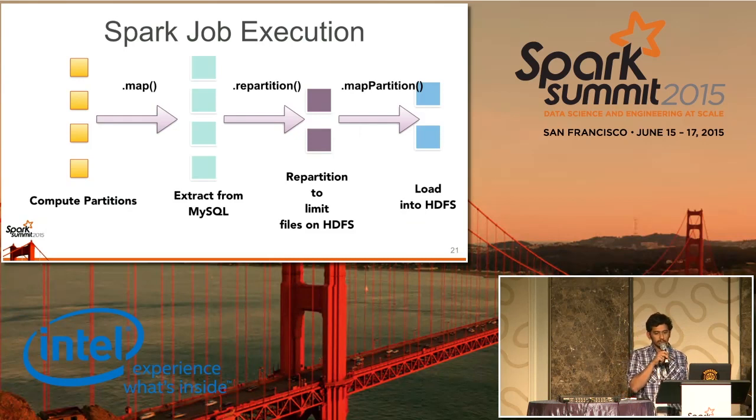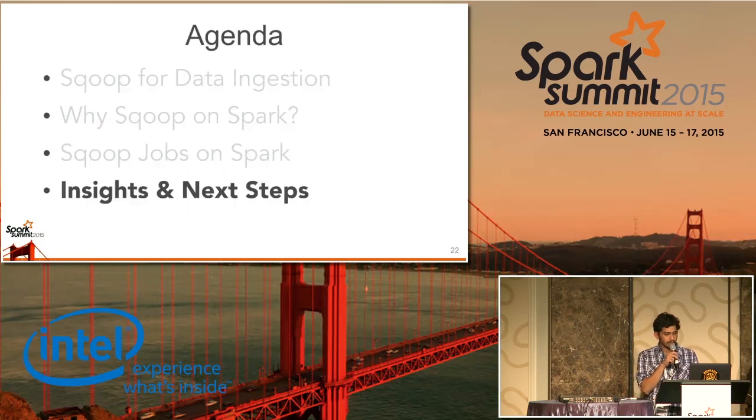Another thing, right? We have two stages, and that's a little bit more thought through, because in most of these cases you may not have a one-to-one mapping between the number of extractors and the number of loaders. For example, you may have a lot more partitions on your MySQL sharded databases or a lot more tables, but HDFS only lets you write one writer per file at any given point in time. With Spark, since this is no longer a simple map and reduce and you can define arbitrary DAGs, we can put in a repartition inside to group records to make bigger files on HDFS and things like that.